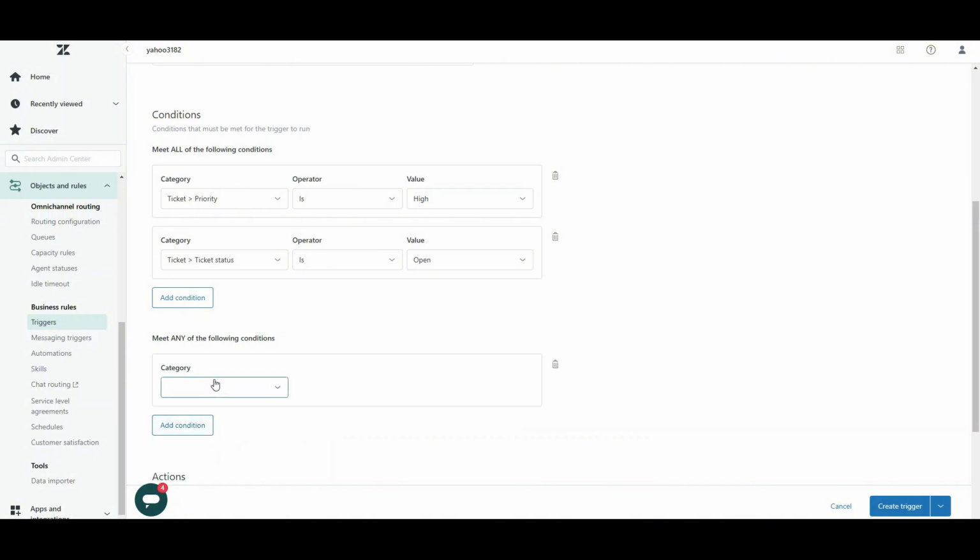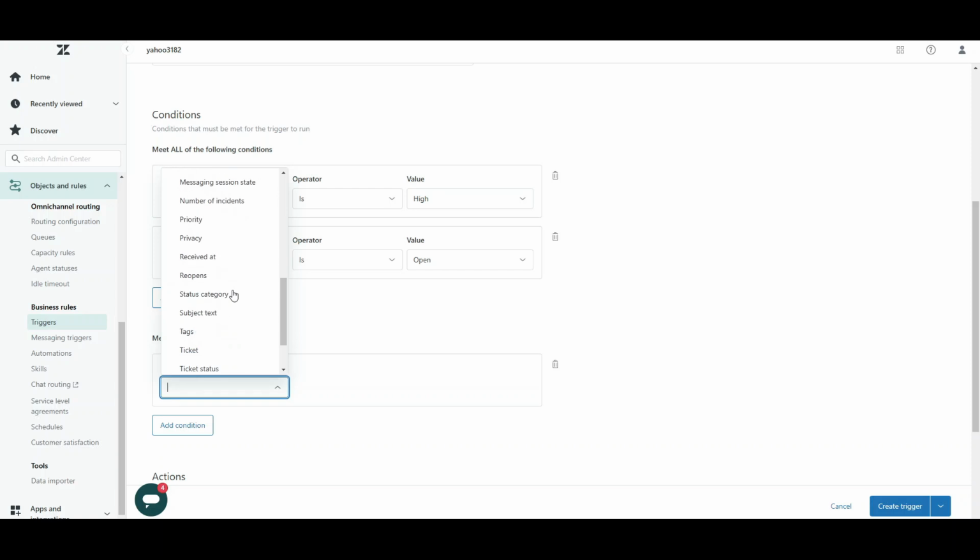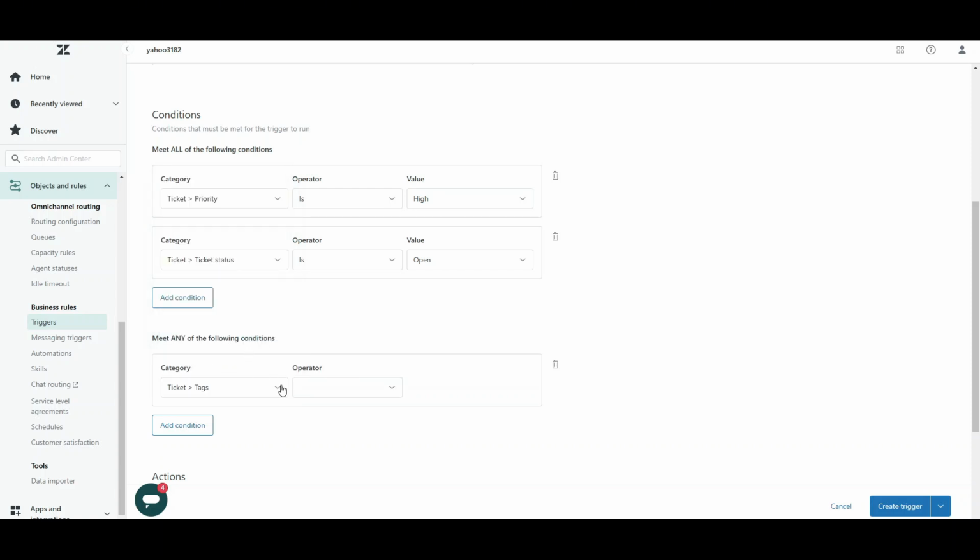We'll click on add conditions. Category, we're gonna select tickets. We will go to tags. We will select contains at least one of the following, and then we will type keywords like escalation, urgent.